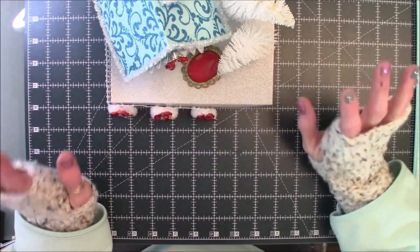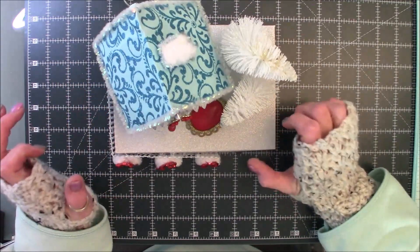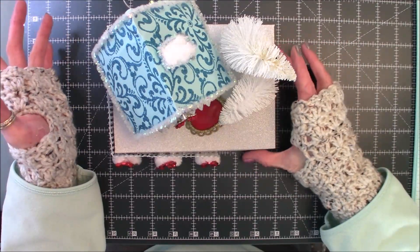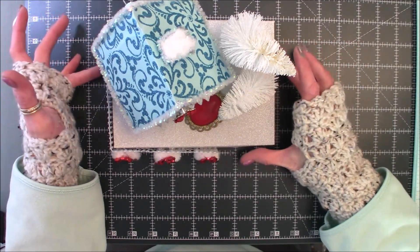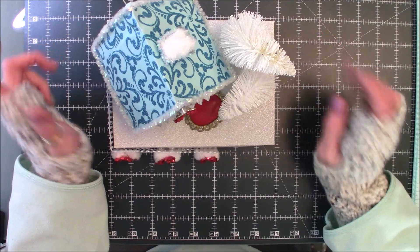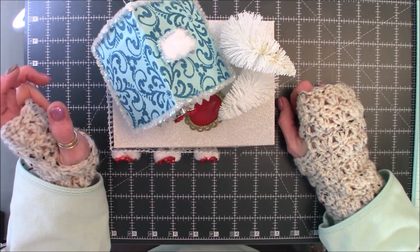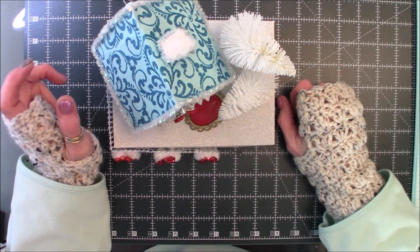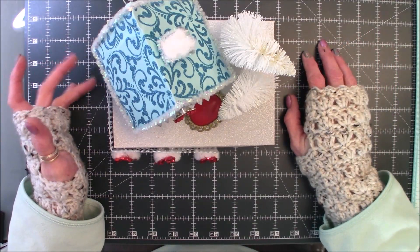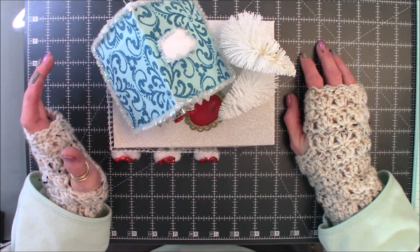Hello, my crafty friends! I'm here to share some happy mail. This particular piece you're seeing in front of you is a beautiful house that I received from Susan — she is Susan Tootsie Tucker here on YouTube. If you don't know her, you must be brand new, because she is like the queen of thinking outside the box. She is a phenomenal crafter — I'd say she's an artist.